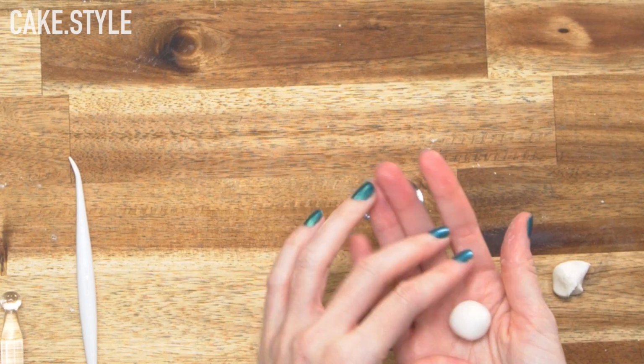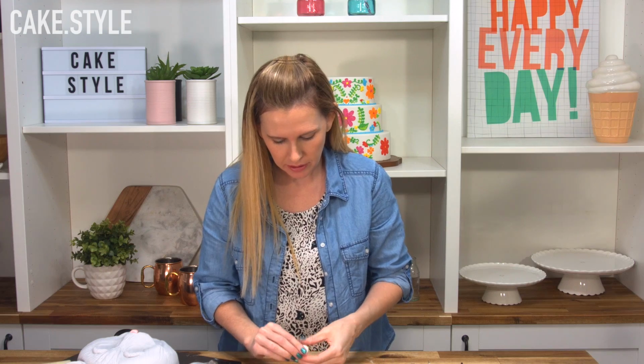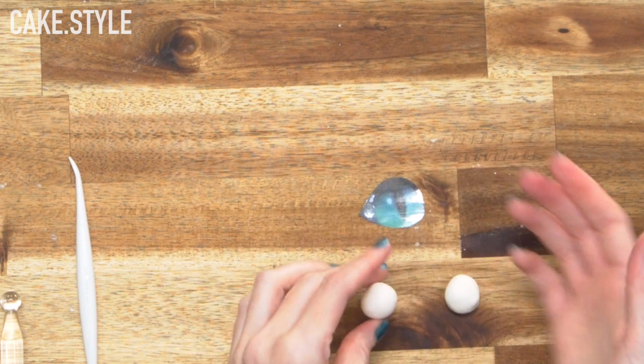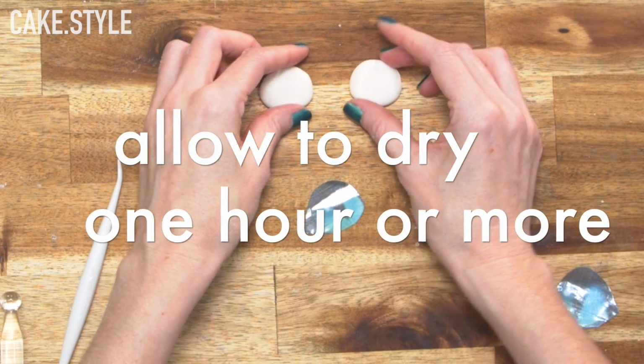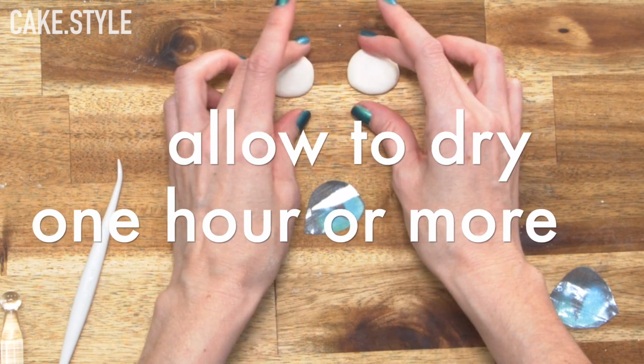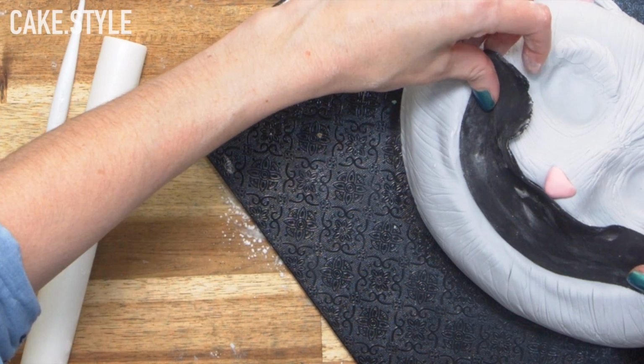The most fun part for me has to be doing these eyes. I love how bright they are. Make 2 little balls and then flatten them out. And then I want to allow these to just dry like that. I'm going to slot that in right there.